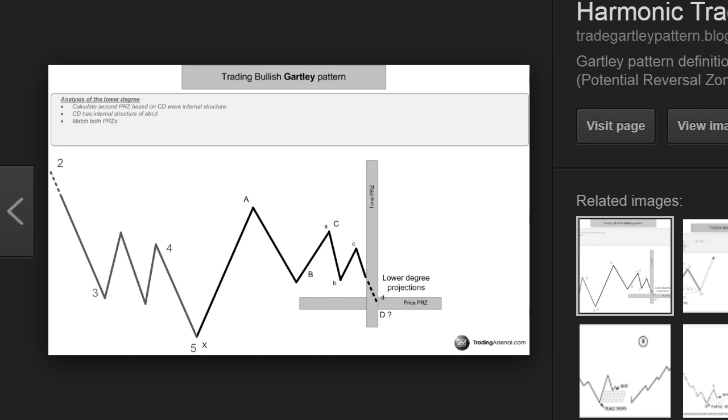And this is the trading bullish Gartley pattern. So I don't know, maybe you're getting in. Oh yeah, is D there? So here's a question mark. Is that D? Are we at D? As D is happening, we don't care. If you're really going to trade this Gartley crap, you've always got buy limits here. You don't care if this is D. You've got your stops here. You're willing to buy all the way into here.